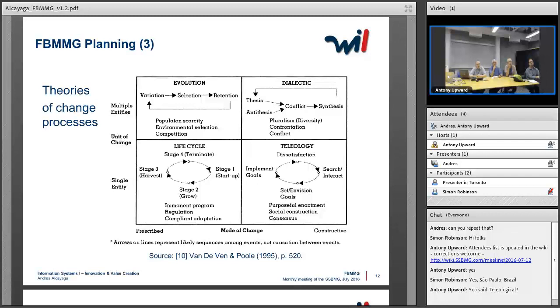So, for example, in comparison with the life cycle approach, the life cycle approach says that the change happens almost like a kind of compulsory change. The growing happens almost by itself, organically. I am not taking that approach, but the one on the right side, the theological one, which means that companies need to set a goal in order to become more sustainable. And this goal is pulling the organization towards, in brackets, a better business model.